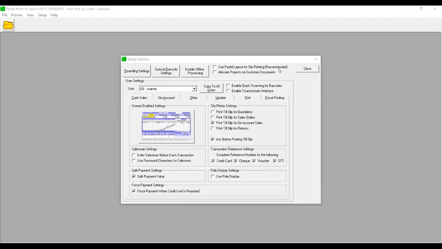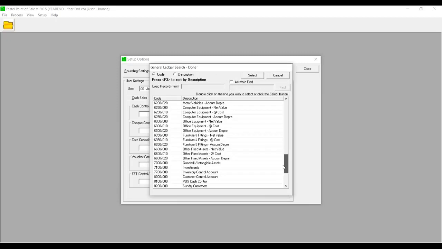Generally, you can have different cash books if you like. So for example, I've got F&B and I've got Standard Bank. So I can say my cash control I want to be F&B, but my checks must go to Standard. And that's basically where it's going to update those payments to.